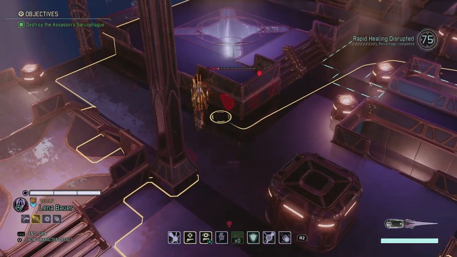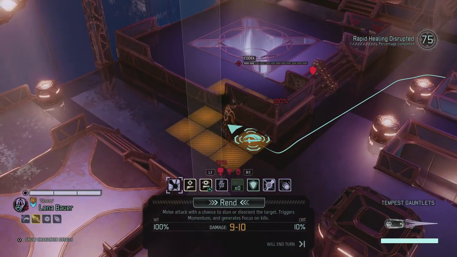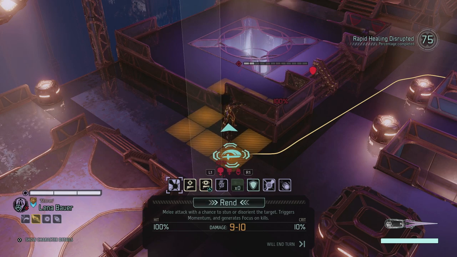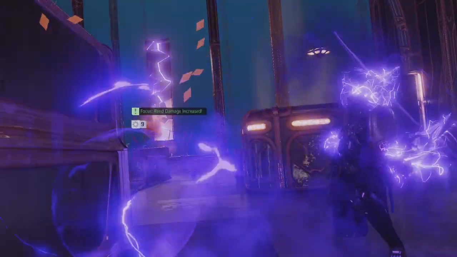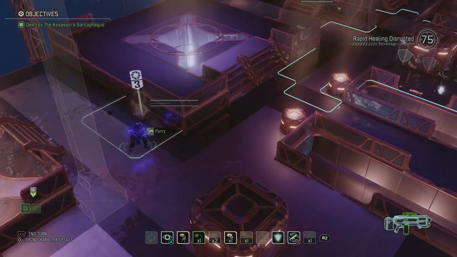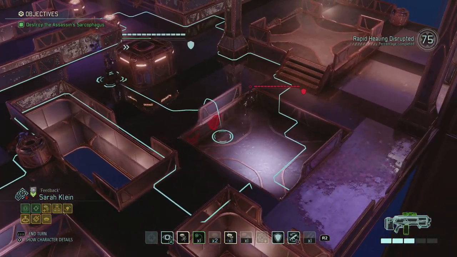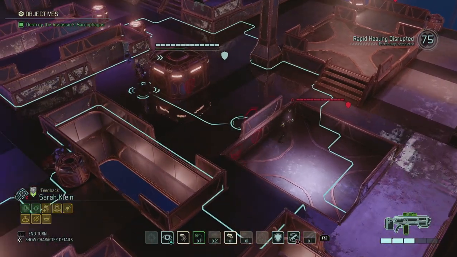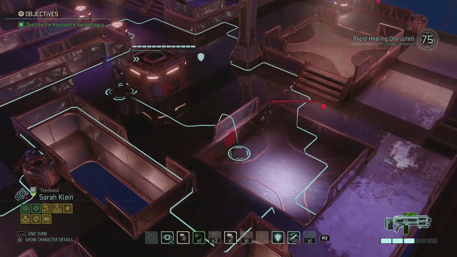So, Elena can actually rend the Codex. She's gonna be in a pretty good position afterwards, but let's just move her over there. Slash him. And that takes care of the Codex. Now, already at maximum focus, I can parry. Sarah can't actually see anybody right now, which is interesting. I'm just gonna put Sarah right next to the Spectre, I think, because otherwise that thing is gonna be really annoying to deal with.